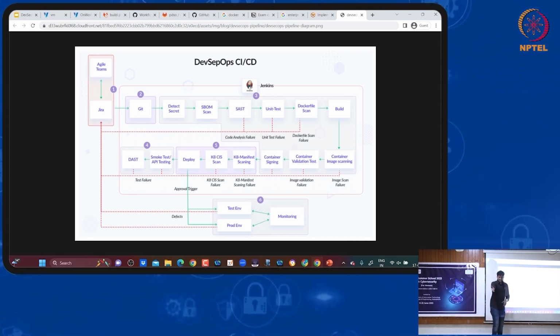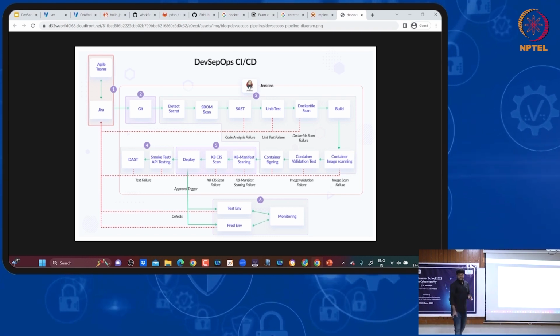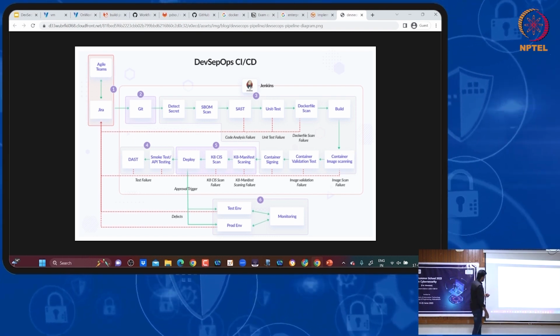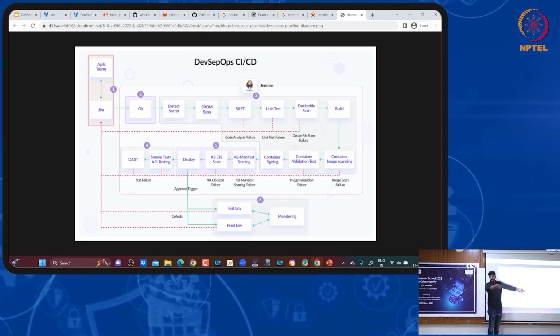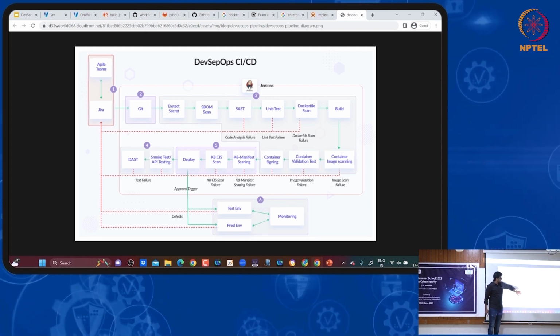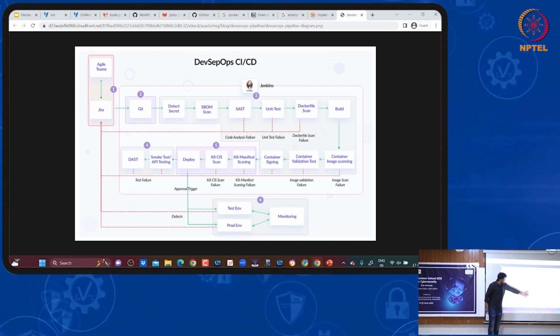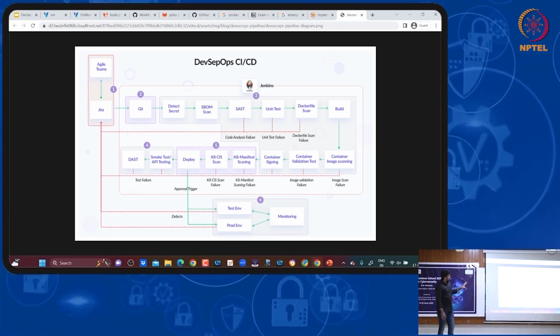For SAST, basically what we did right now is SAST. Brakeman, Bandit, all these are SAST scans. And smoke testing, API testing, let's just skip all this. Kubernetes over here. KA test, CI scan. Kubernetes manifest scan, all of this happens over here. So this is what an enterprise grade CI/CD pipeline will look like.